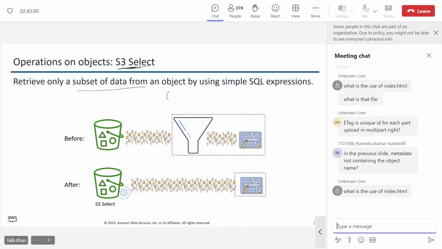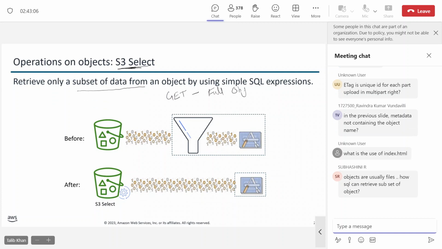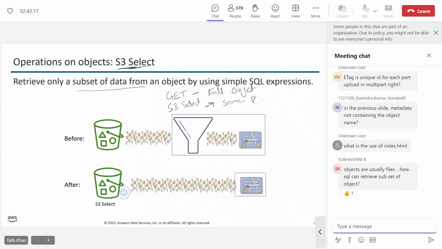In the get method, you are getting the full object, and with S3 Select, you get some part of the object, which I can define in the SQL expression, like which part I need.